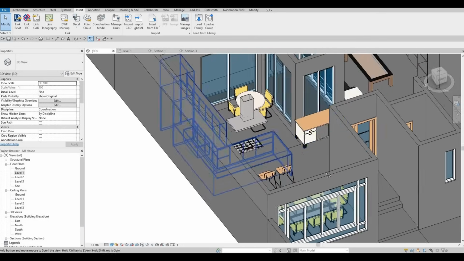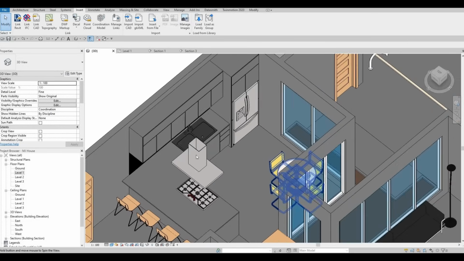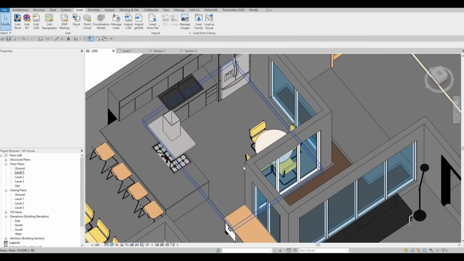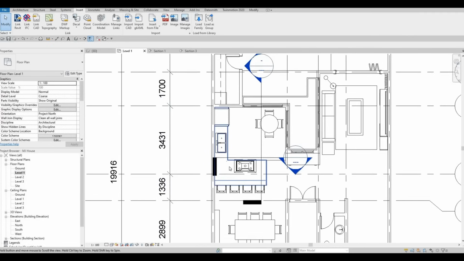It's not overpowering, and we have enough space right there. So that's good enough to put it there.